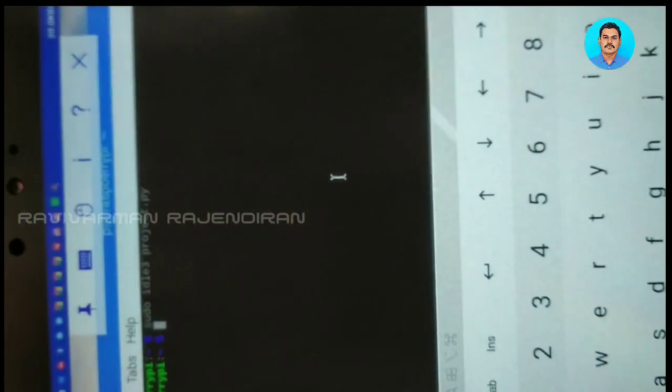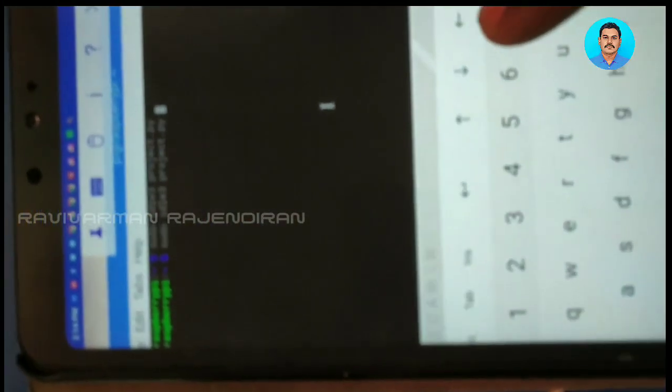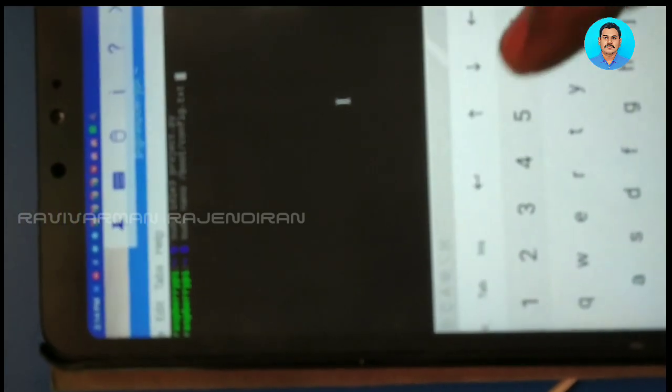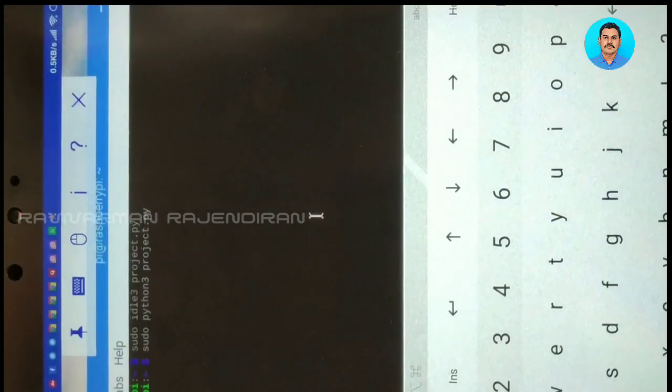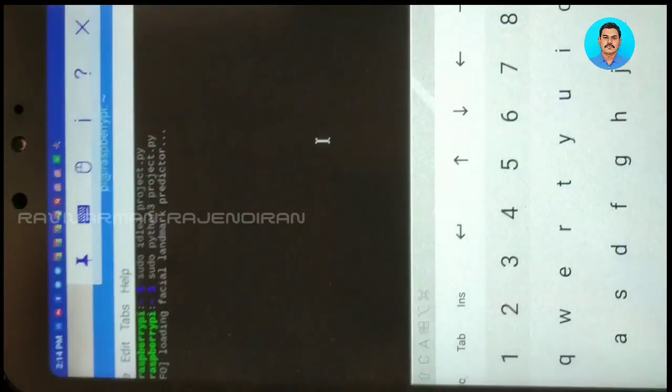I am going to enter the run command, that is the Python command. Already it is given in the history of the terminal, so from the history I am retrieving the command and executing it. After executing the command, initially it will load the facial landmark data.